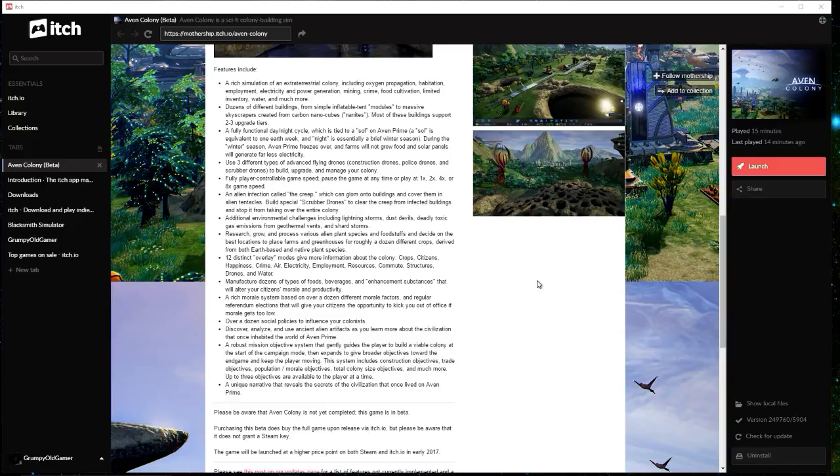Research, grow, and process various alien plant species and foodstuffs, and decide on the best locations to place farms and greenhouses for roughly a dozen different crops derived from both Earth-based and native plant species. 12 distinct overlay modes give more information about the colony: crops, citizens, happiness, crime, air, electricity, unemployment, resources, commute, structures, drones, and water. Manufacture dozens of types of food, beverages, and enhancement substances that will alter your citizens' morale and productivity.